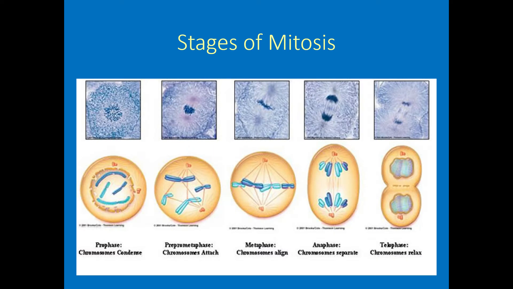Quick review on mitosis — hopefully everyone has had some of this in biology. We have four phases of mitosis: prophase, metaphase, anaphase, and telophase — PMAT. This particular figure adds a fifth phase, pre-prometaphase. In prophase, the nuclear envelope starts to break apart and chromosomes condense from a relaxed chromatin state. In metaphase, chromosomes align along the metaphasal plate, the equator of the cell, and spindle fibers begin to form to pull the chromosomes apart.